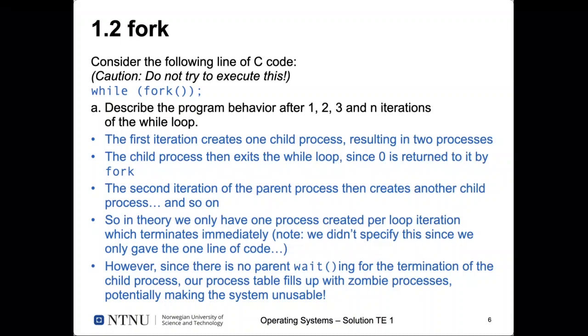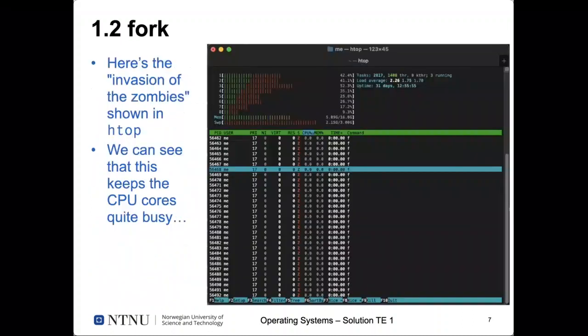The problem is there is no parent waiting for the termination of the child process. So our process table still fills up with zombie processes, and that can make the system unusable. Of course, I tried to execute this on my machine while I was preparing the slides. So yeah, I have courage. Probably not, because I was hoping that things go well. But of course, I took a look at what's going on.